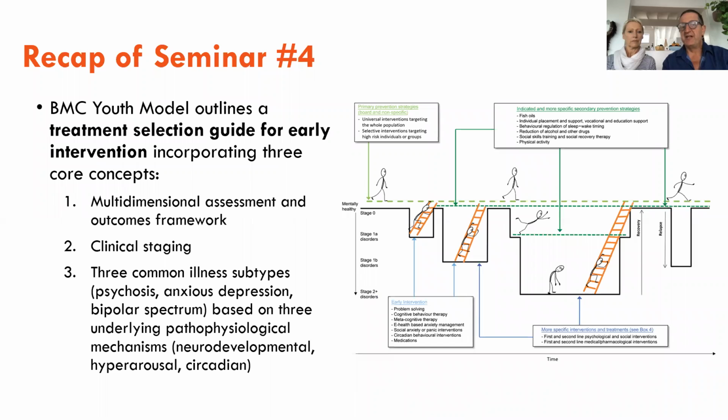Having this notion of where an individual goes over time is really important. So what we like to talk about is the stages that people are in, or the episodes they're in, what strategies are required to get out of those episodes, the ladders, if you like, of interventions or treatments, and then what sorts of planks are required to prevent falling back into those holes again in the future. What are the secondary protective mechanisms that are involved in the secondary prevention strategies that we like to take forward? So at all phases for young people, there's getting out of this episode, and there's actually preventing recurrence if we can, and certainly preventing illness progression if that's possible. Next slide.